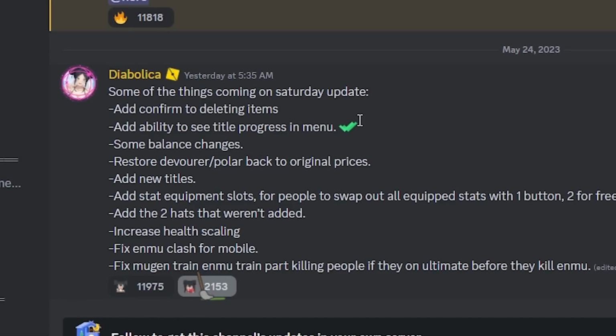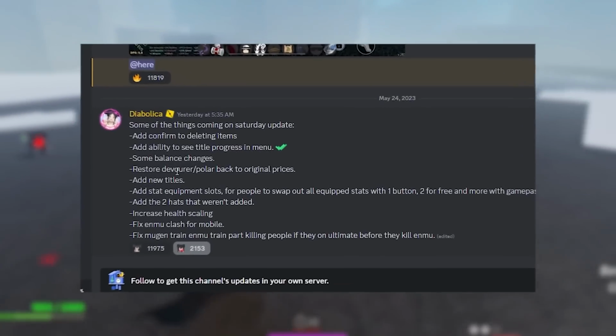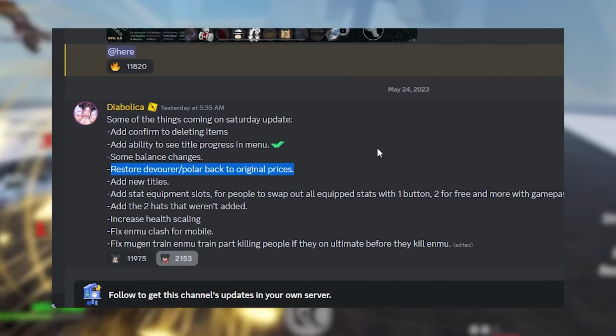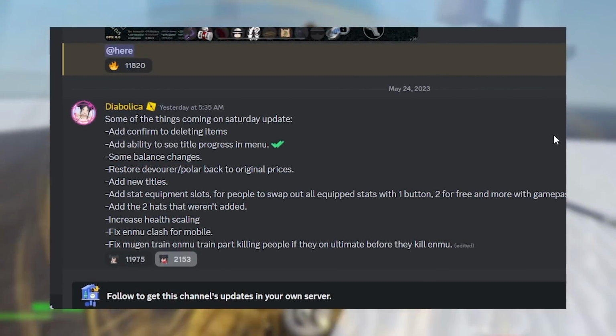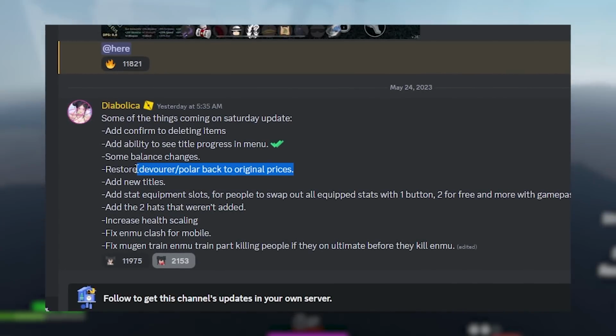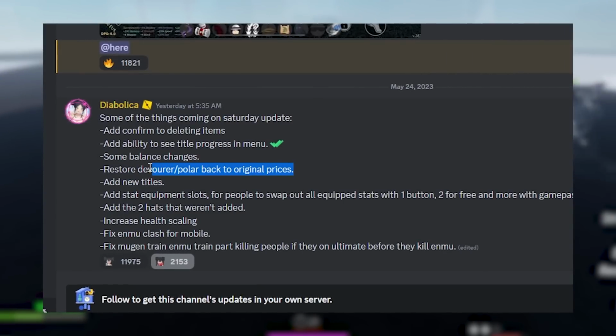Some balance changes. Did she just edit this? Anyways. Restore Devour and Polar back to original prices. As you guys may know, the Devour and Polar sets are only at 75,000 right now, which I think the original price is 150,000, which is the maximum amount of Yen that you can hold in game.